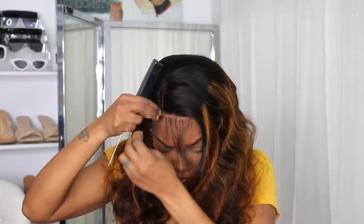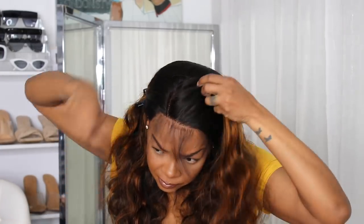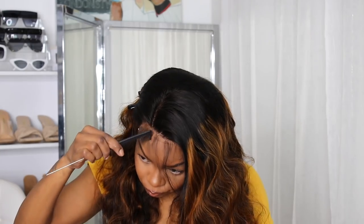So I'm going to go in and thin out the baby hairs by just pulling pieces out. It looks like I'm being aggressive because the video is sped up, but I'm really not. I'm just pulling random pieces and thinning it out. And when doing this, you don't want to be too aggressive because you don't want to tear a hole in your lace. I have done that plenty of times before and I've learned to be gentle when I'm snatching the hair out.